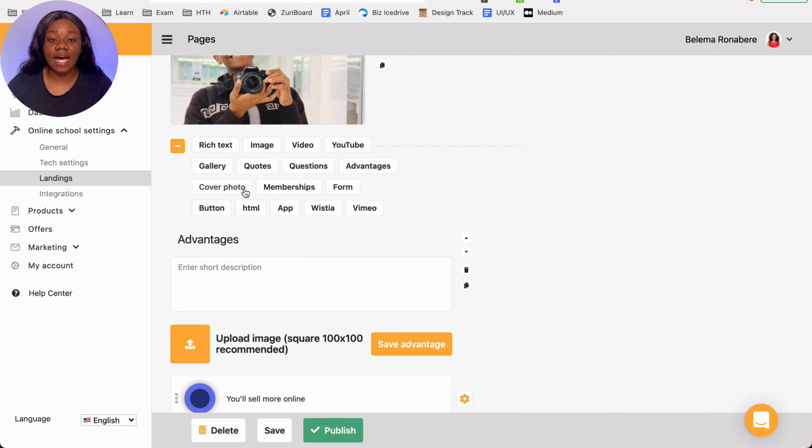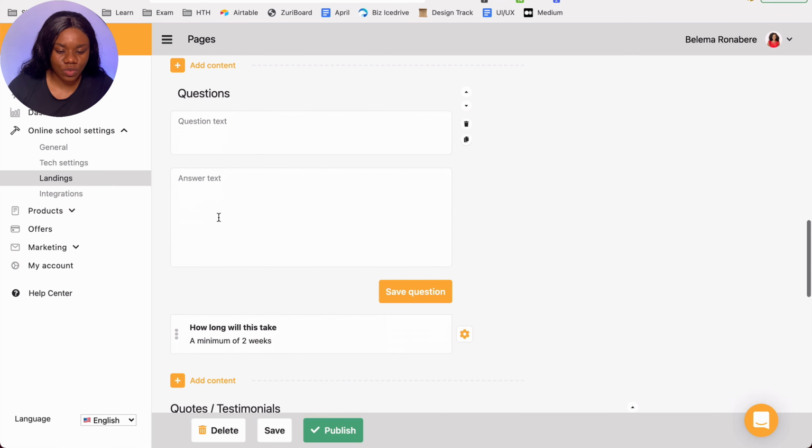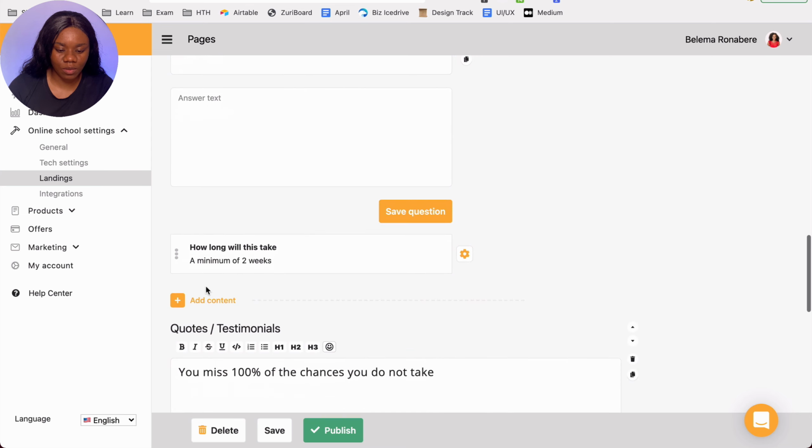Then you can also add a cover photo, but I don't want to add any other images. Then you can add a button. Let's say the button is buy now, and we'll go to llcformula.com. I'm going to scroll to the bottom and add another buy now button.